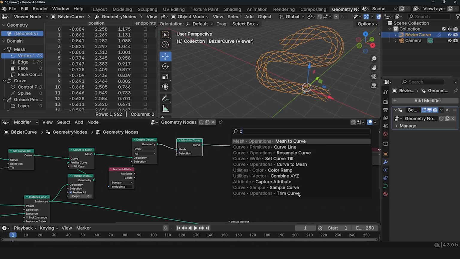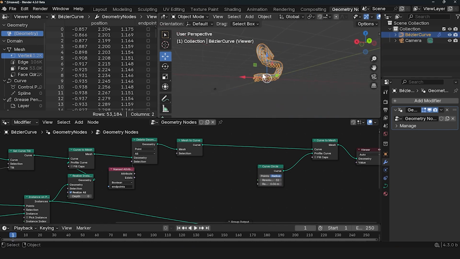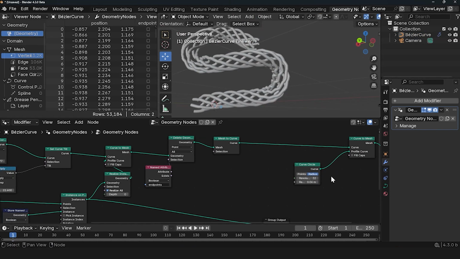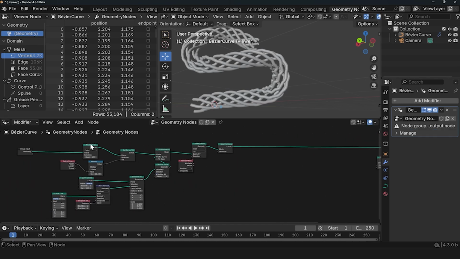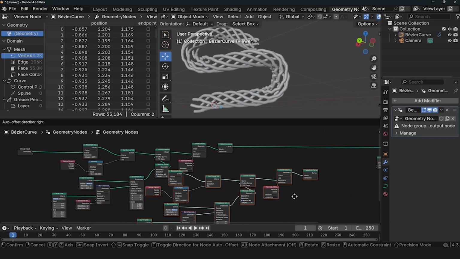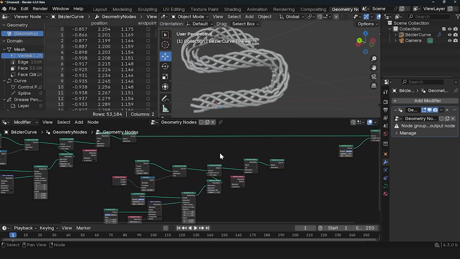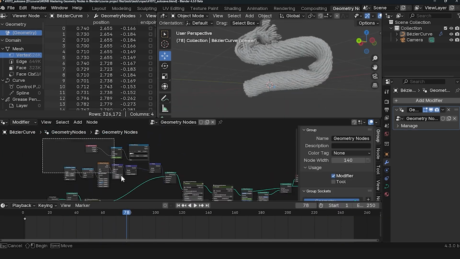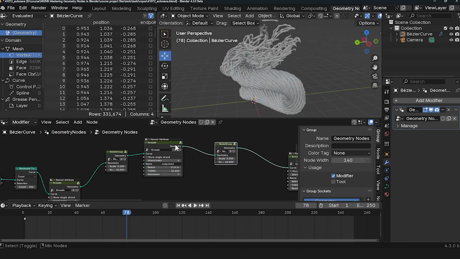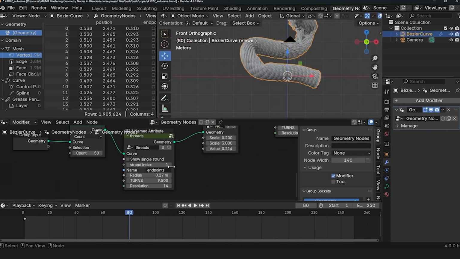So now I can use another circle curve and basically have the same setup we had, but this time around, if I wanted, I can just copy all of this setup, and essentially repeat it here. So what I've showed you are the building blocks of the threads. So if you turn that into a node group, you can duplicate it and just continuously create threads at different levels.